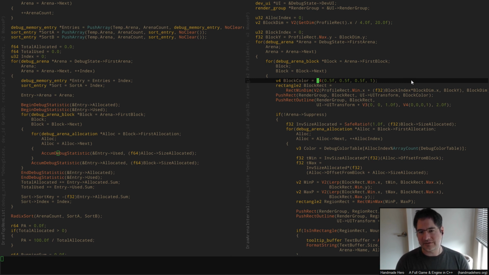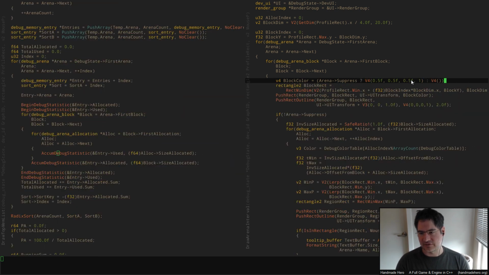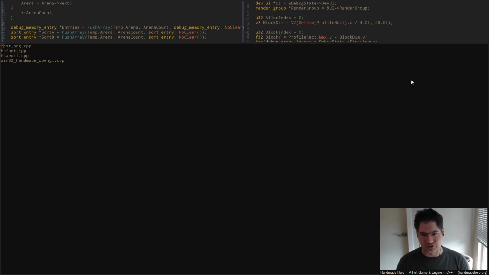So what I'd like to do is say, if the arena is suppressed, in other words, if this happens, then I'd like to change the color to something else. And so what I might do is say, in the case where the arena is suppressed, maybe we make a much darker gray. So we know that, hey, there's some blocks being allocated here, and we can't really do anything with them.